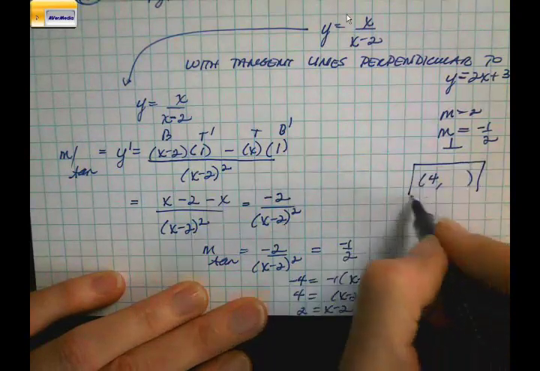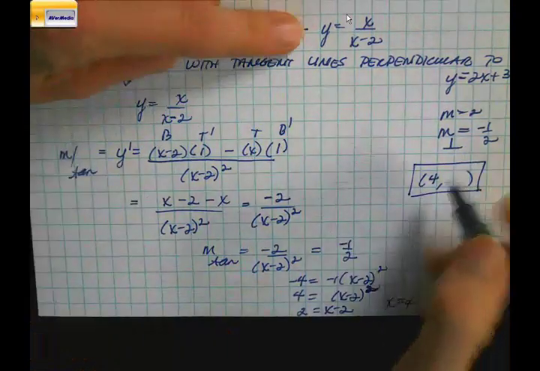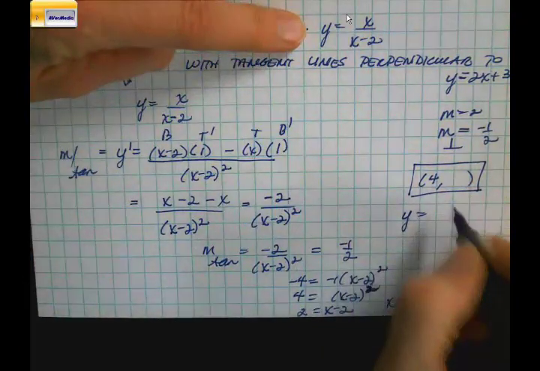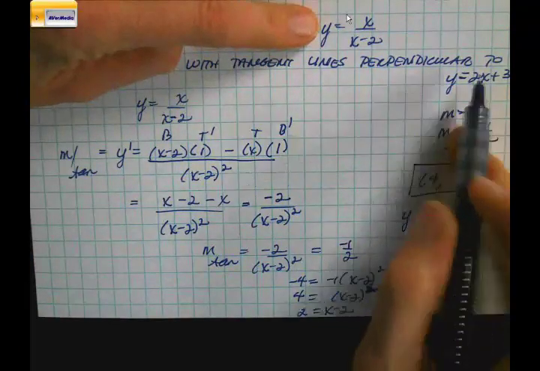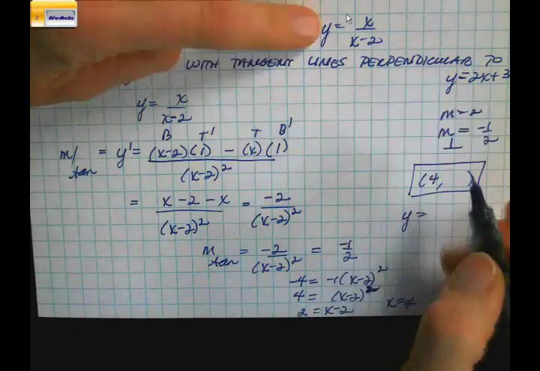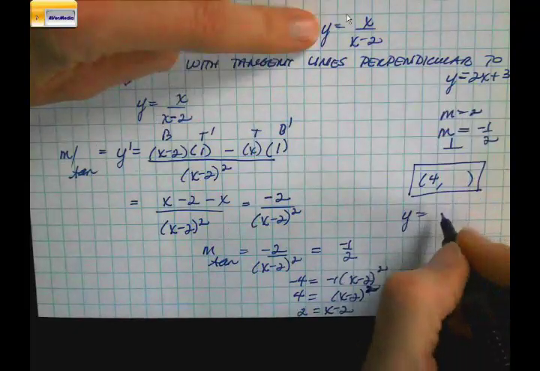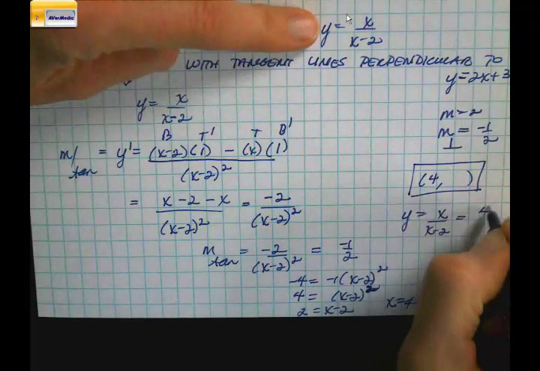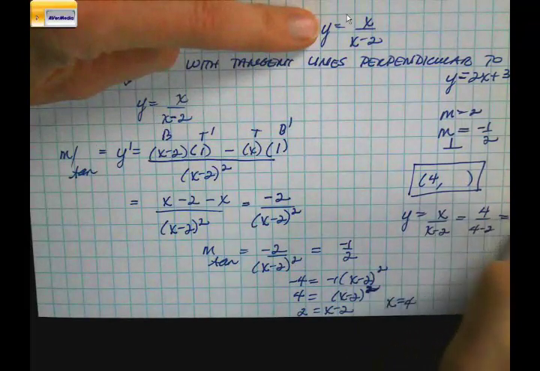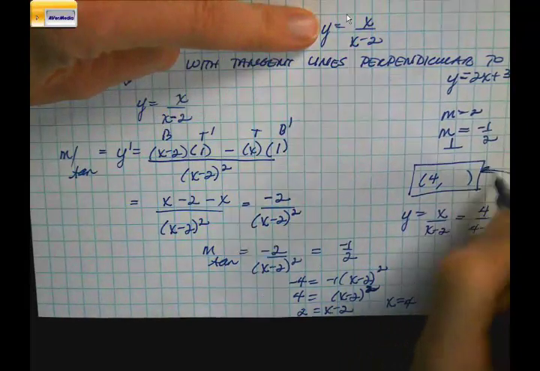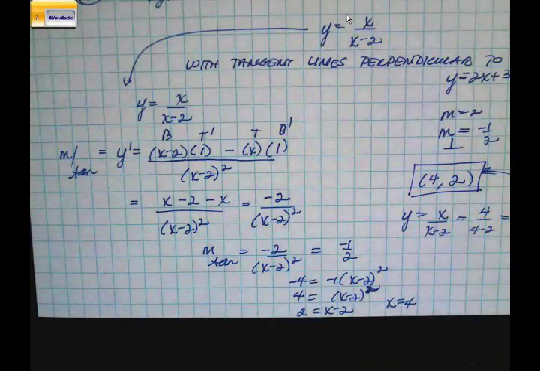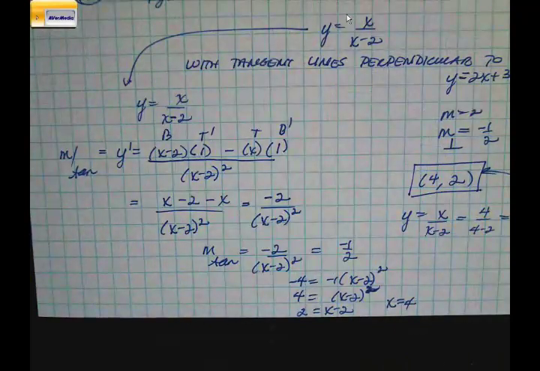This is the point. I've got to find the match with an x value of 4. So back to the original curve. Not the point on this 2x plus 3 line, but the point on the original curve. So the point on the original curve, evaluated at 4, would be 4 over 4 minus 2, which is 4/2, which is 2. There's the point on the original curve that has a tangent line with a slope of negative 1/2.